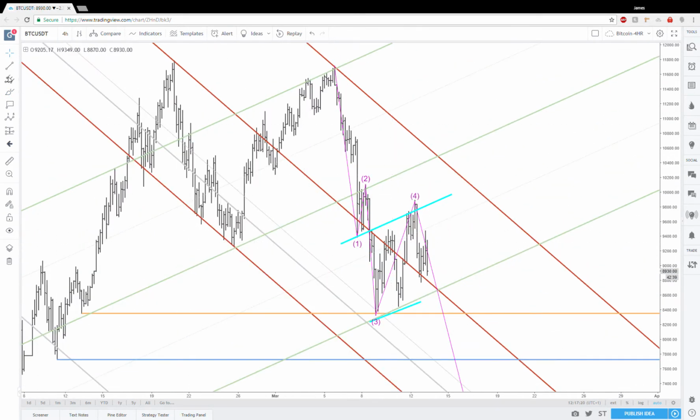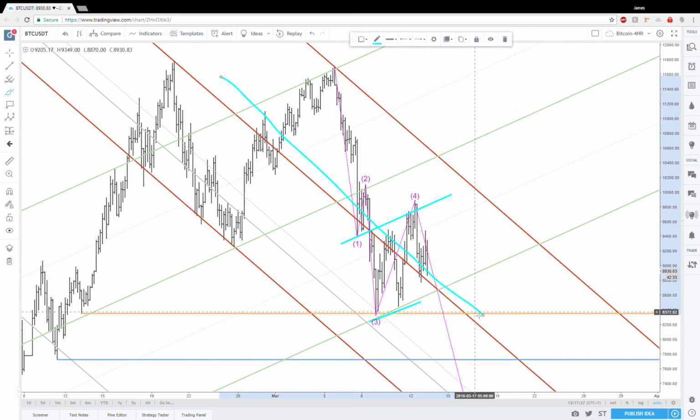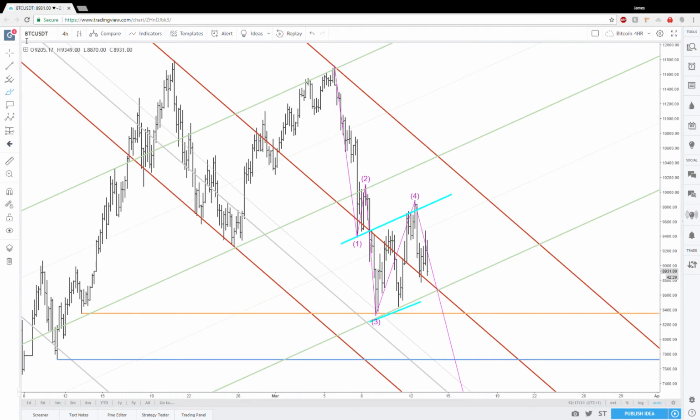Yesterday, you can see, I'll explain the lines real quick. We have the uptrend, which is the green line set. We have the downtrend, which is the red line set. This is all based on price action, the frequency that price is reacting to. So far, it is loving the downward slope, showing that there's more selling pressure in the market than buying. The counter trend is the green line set, which would obviously entail more buyers in the market than sellers. But as of now, we are hitting that line.